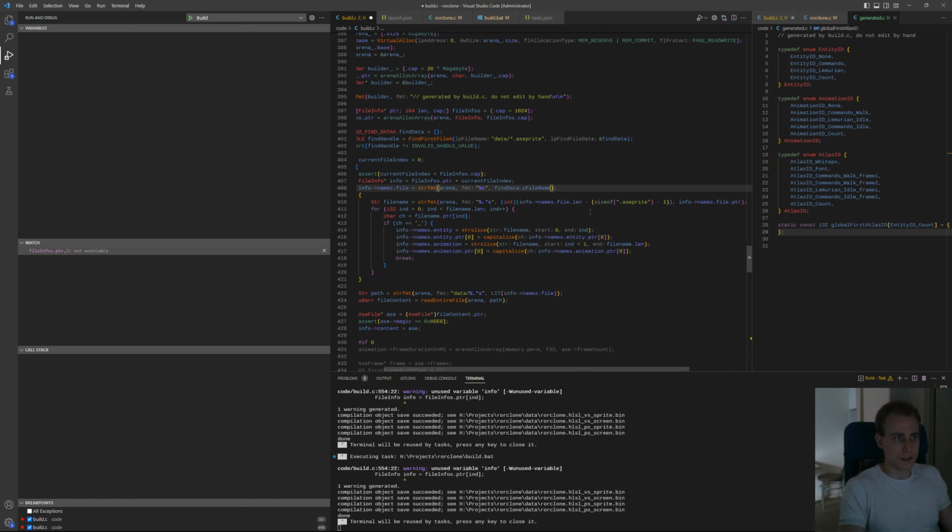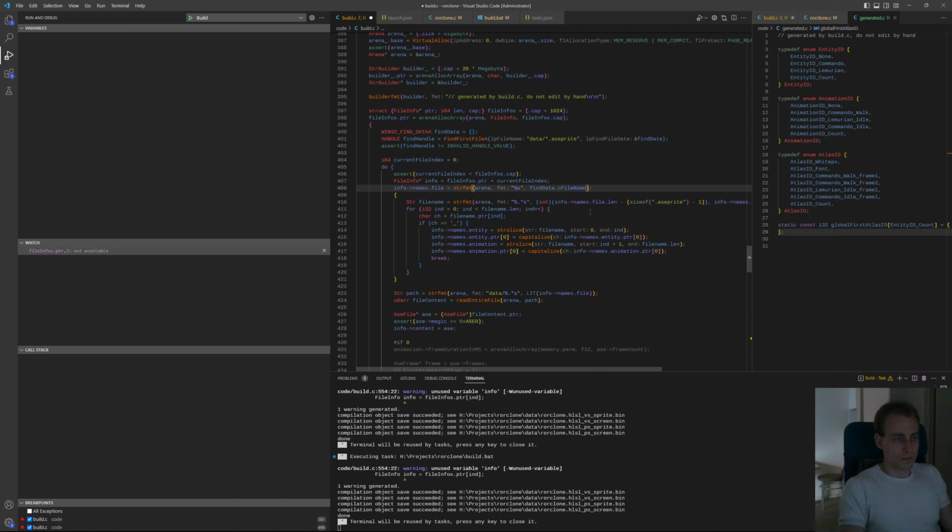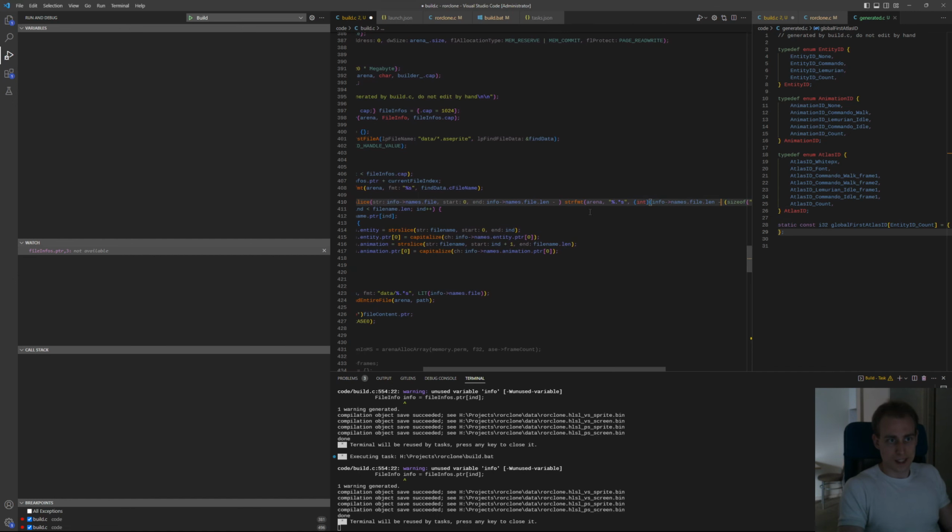Data C file name. There it is. So now this actually doesn't need to be a copy, because it's already on the arena. We can just slice it from 0 to info names file length minus that expression.